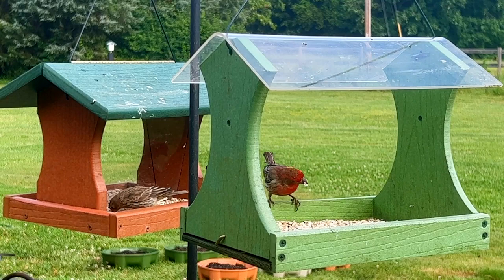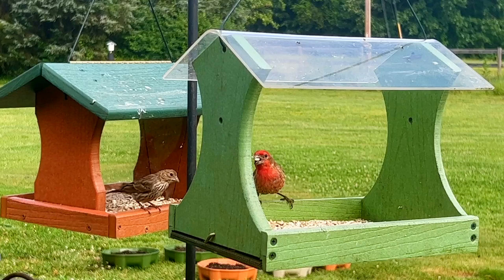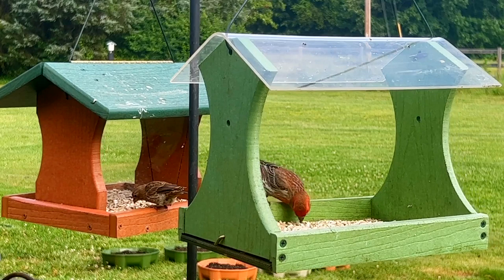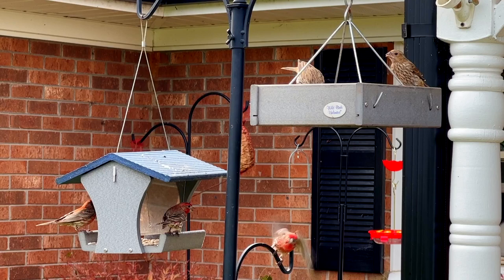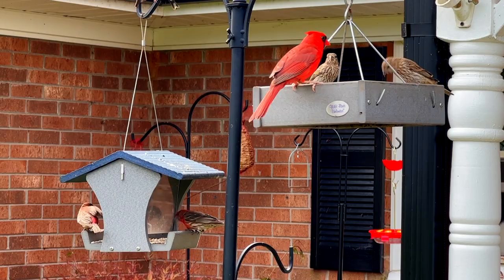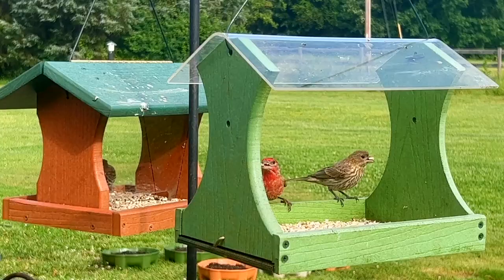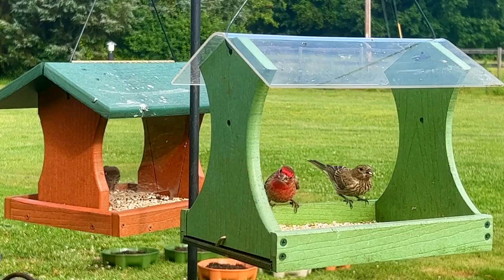Let's move on to the house finch — different from the goldfinch. The birds with brown and red are house finches; the females are the brown ones and the males have much more red to attract females. They eat a lot of what goldfinches eat but also love peanuts, suet, and fruit — their diet is mainly seeds, weeds, and berries. They build nests on branches or even man-made structures and lay about four to five bluish white spotted eggs. They are found all over the country all year round, so I have no doubt you'll see them in your area.